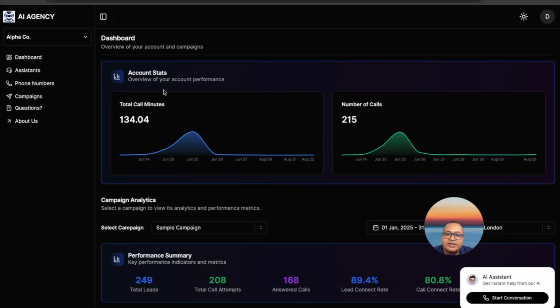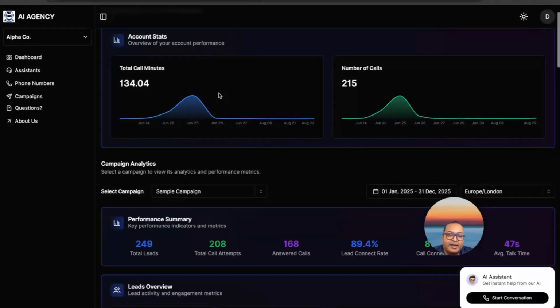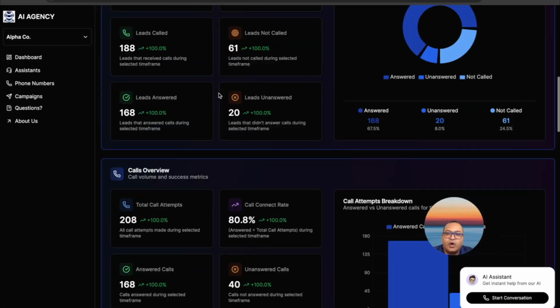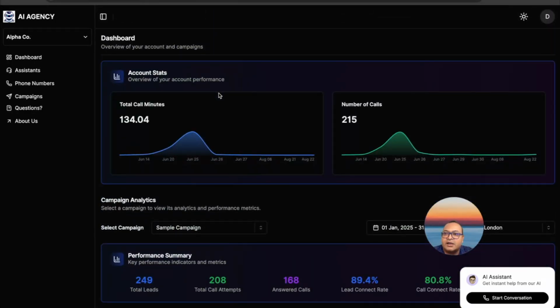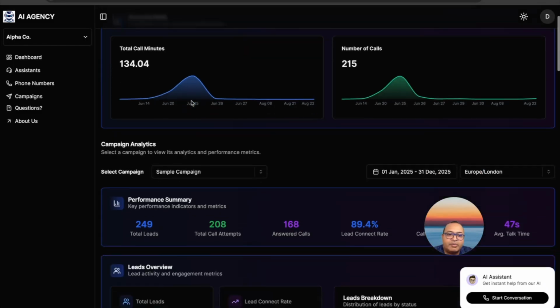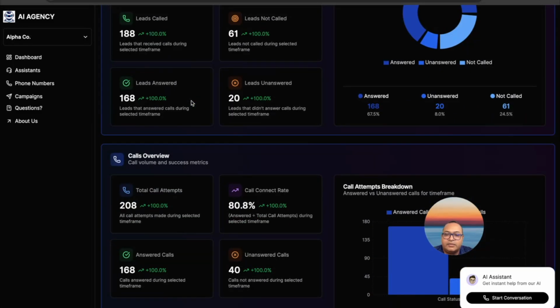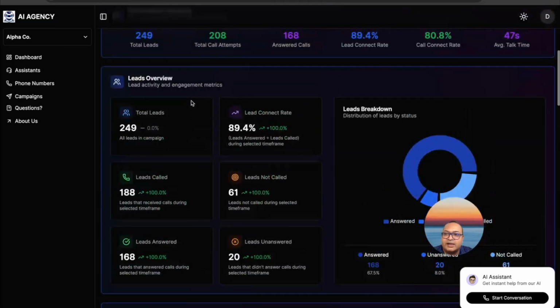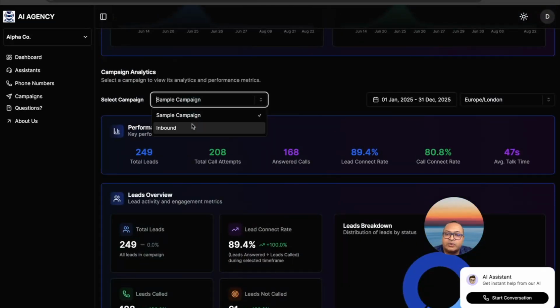Then I have the client dashboard here, wherein my clients can see their overall account stats. There's clear indication on what their billing looks like, the number of calls, and all of the information that they need to see at a glance. They can also go into the data for different inbound and outbound agents that are running in the account.